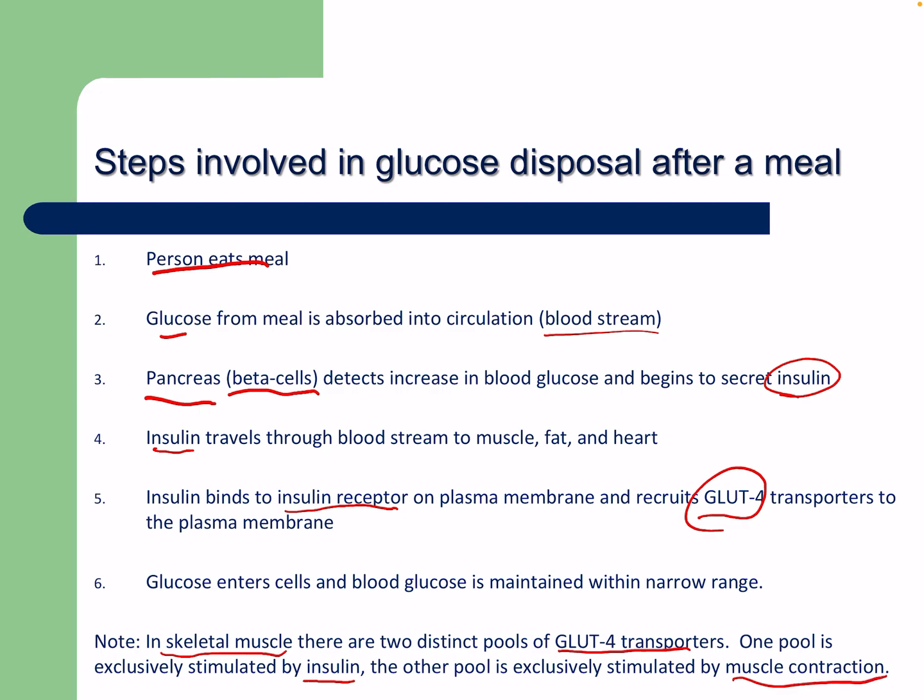So essentially, the mechanical stimulation of muscle contractions can activate these GLUT4 transporters and increase glucose uptake in an insulin-independent manner. So if you're a type 1 diabetic where you don't have any insulin, you can actually lower your blood sugar quite a bit with exercise. And this is why certain type 1 diabetics need to monitor their sugar while they're exercising, because they can become hypoglycemic when they exercise. The blood sugar can get high, but they can actually get quite low as well. So they have to monitor it very carefully.